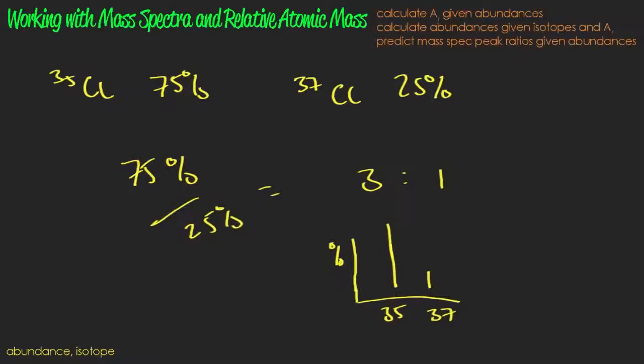So we've got 3 things that we had to do. Calculating relative atomic mass, pretty simple. Predicting the peak ratios, not too bad. And calculating the abundances does potentially trip people up with the slightly longer numbers, but if you keep practicing using simple ratios, you can then build up to working with slightly longer series of numbers to get more precise values.